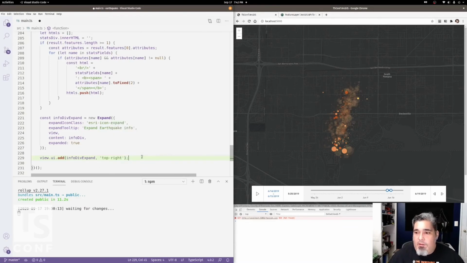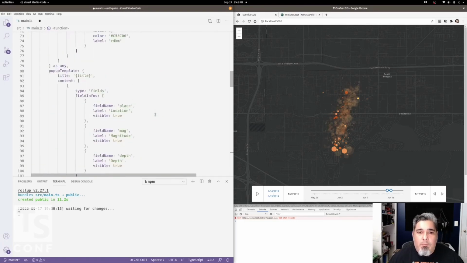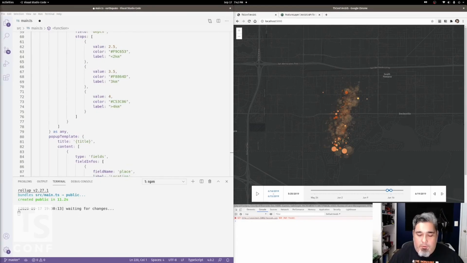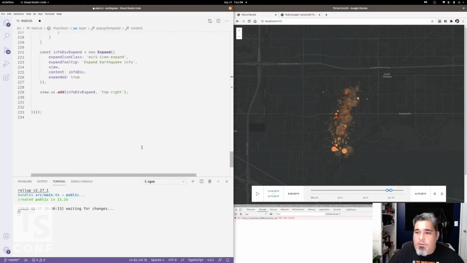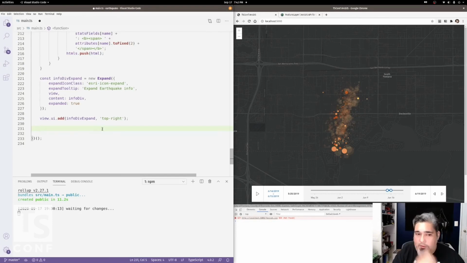Now, because I haven't done it yet either, I'm going to create my legend now. Did I bring the legend in? I don't remember if I did. Let's see here. Okay, I got it. I haven't created the legend yet anywhere, so I didn't bring the class in. I know that. So I'll create legend expand. And you don't have to call them these. This makes it easier for me to know what I'm doing.